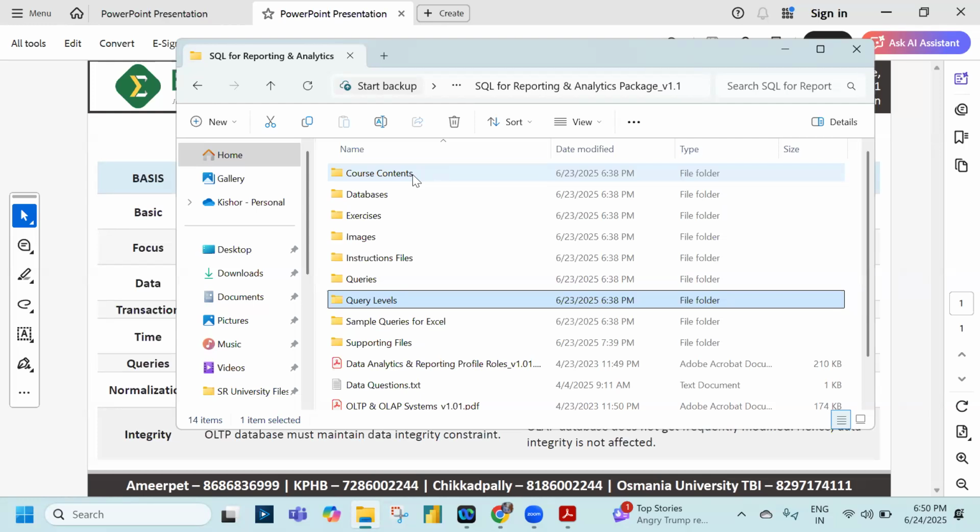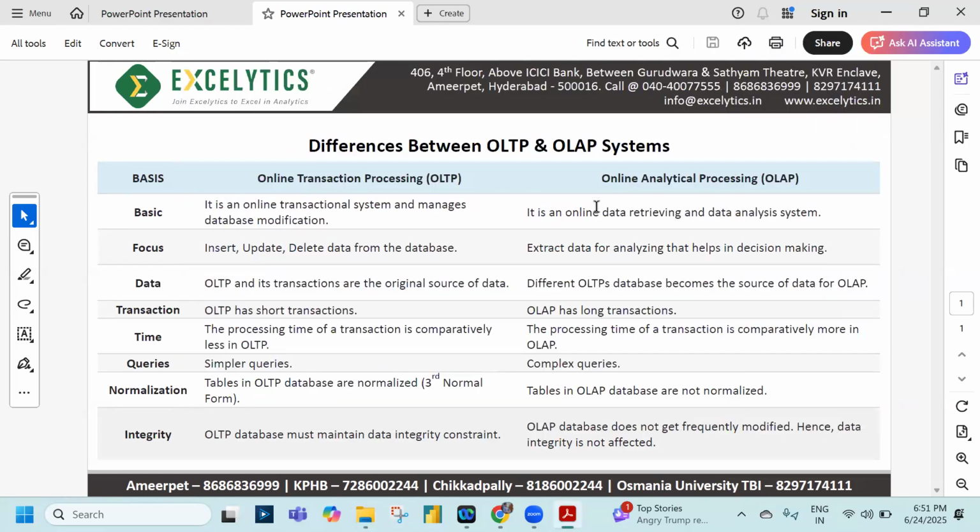Perfect. So if you can remember the restaurant example we just used, most of your questions can be answered going forward. We are a client, we talk to the server. The server's job is to go to the database, get the request processed, get us the data, and share the data set or result set with us. Why do we need that result set? Because we want to analyze it to understand what's happening in the business. Done? Perfect. For this, in real time, we have two types of systems, OLTP and OLAP.